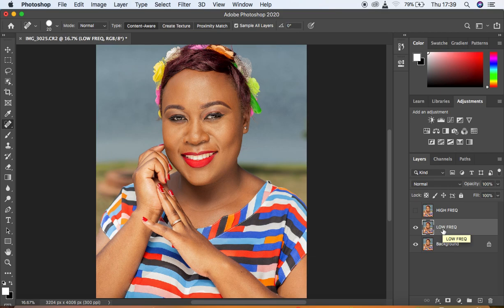Remember, the low frequency layer is going to contain only the colors or the skin tones in the image, meaning we are going to subtract the textures from this very layer, and we hide them somewhere so that we can steal them from that place we have hidden them to put them in the high frequency layer. So we want to only remain with the colors or the skin tones for this very layer.